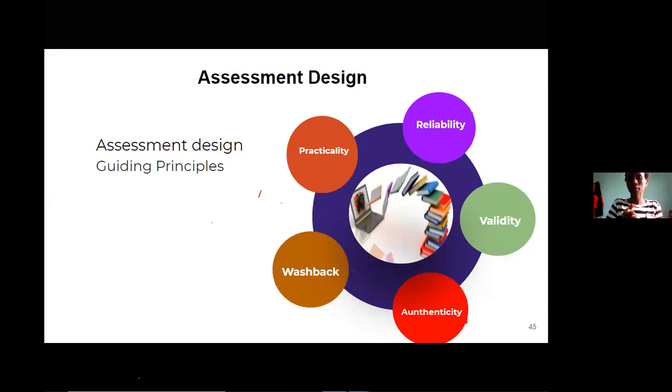What do we mean by the principle of practicality? When it comes to tests, they should be economical to provide. The format of the test should also be simple to understand. Moreover, the test should be solvable, in other words, the solving part of the test should remain within a suitable time. When you used to talk about SMART objectives, tests should be time bound. It should be able to be completed within a specific time.